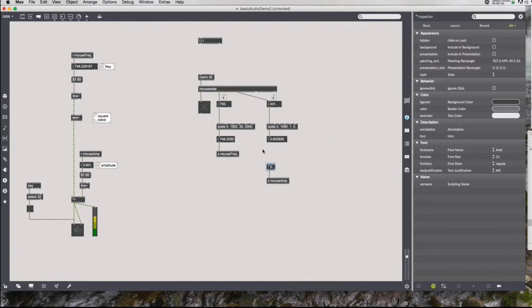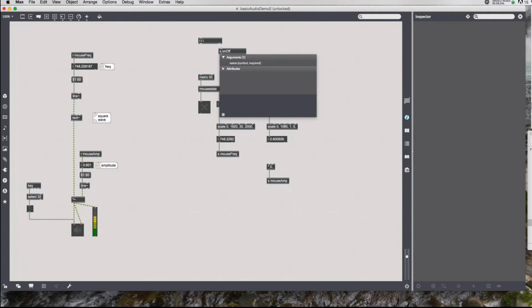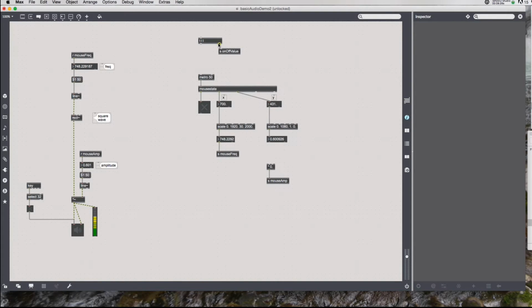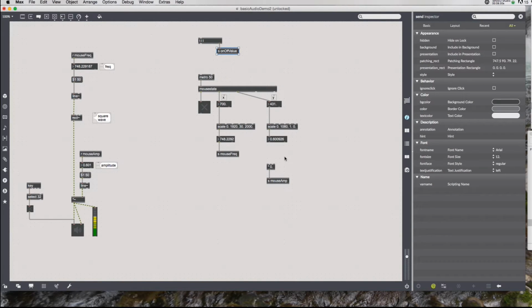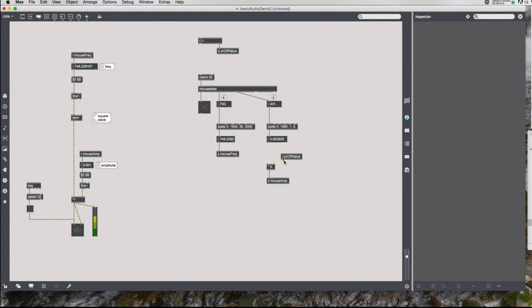Then we're going to send the value of the toggle as my on-off value. And I'm going to receive that here. So that becomes the argument to multiply. And the second thing is going to be here, which is going to turn the metro on and off.